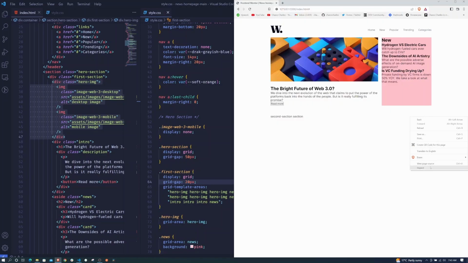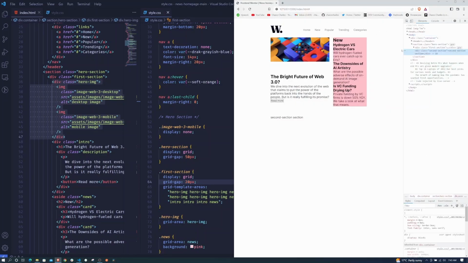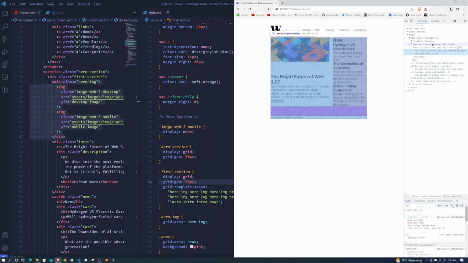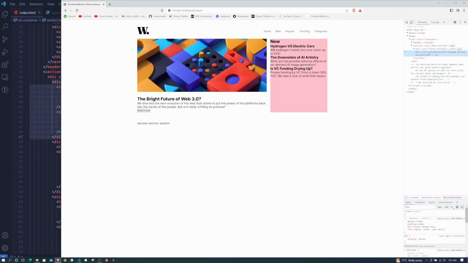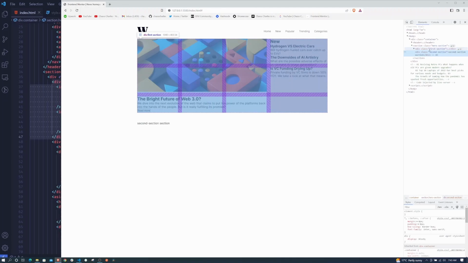So here, if I inspect and hover over hero, the first section, you can now see the rows and also the columns, the way they are divided, the way news is occupying them, the image, and also the text, which is pretty awesome. So if I expand this to be on a bigger screen, it will be much clearer here. Yeah, there we go.